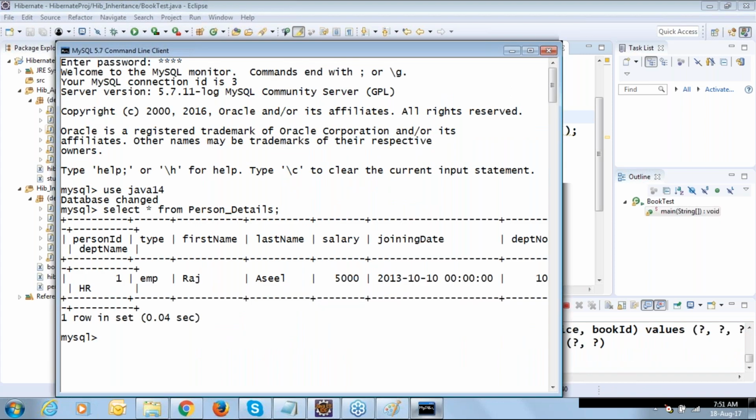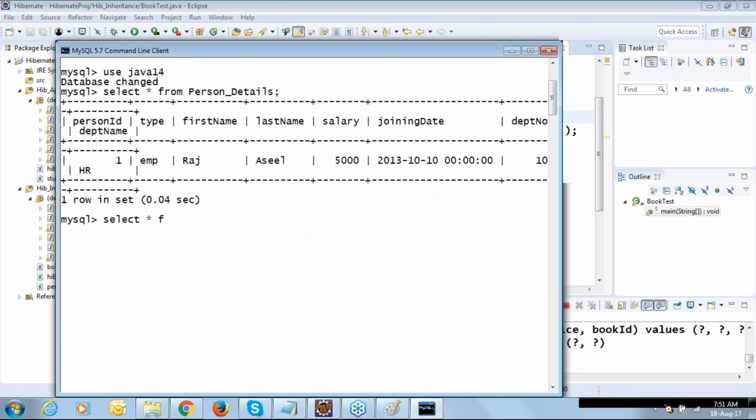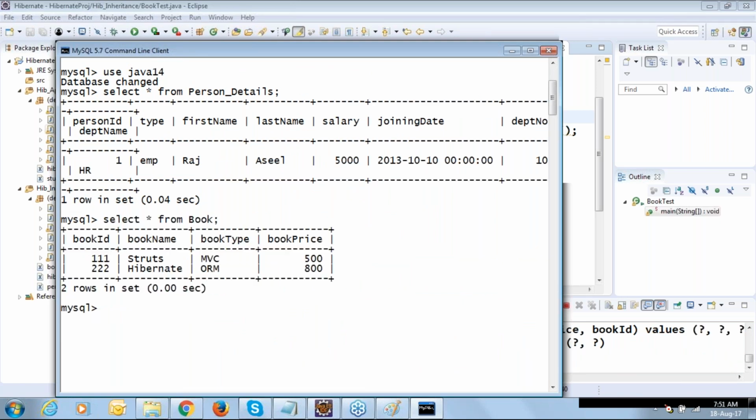If you check your table, it will create two tables for us. Select star from book, where it goes with the book ID, book name, book type, and price, and totally we have two books.